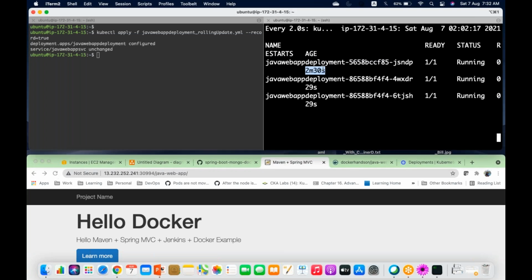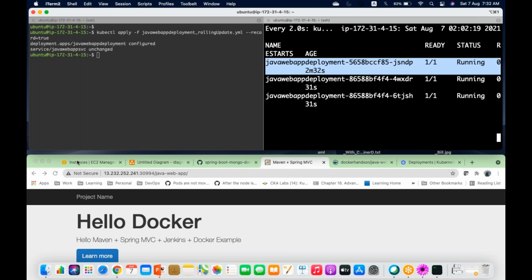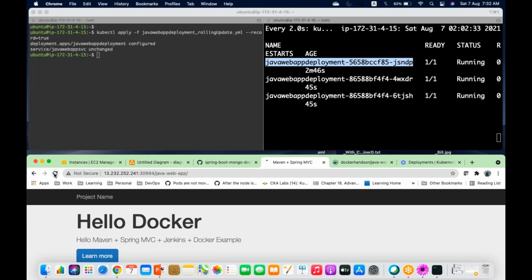When will this pod be deleted? We have given some minimum ready seconds. What is the minimum ready seconds I have given? 60. Once that is ready, this pod will be deleted. But do you see my application is still up when I am updating my deployment?